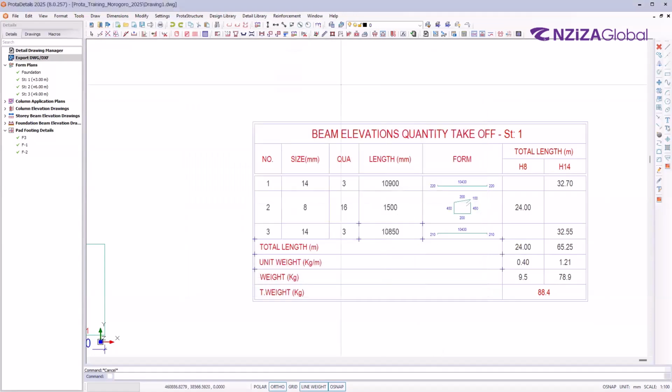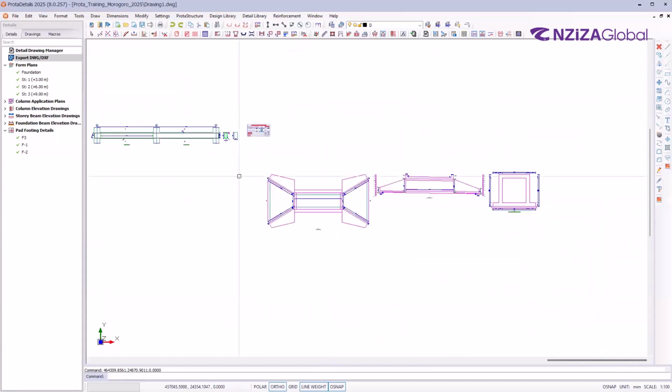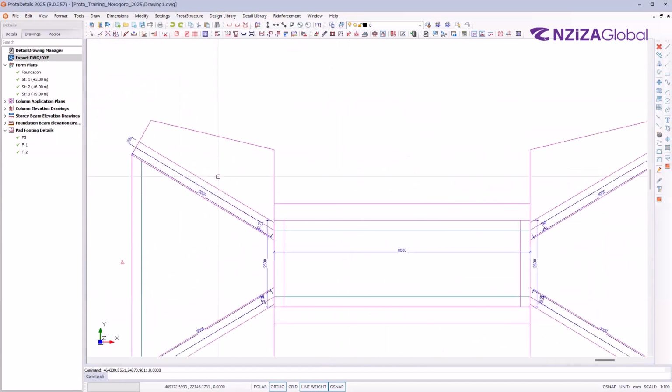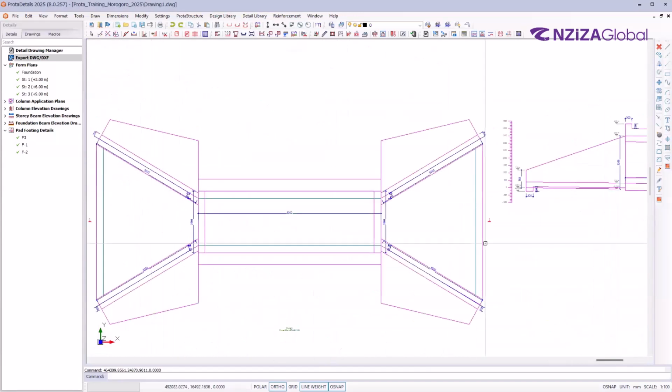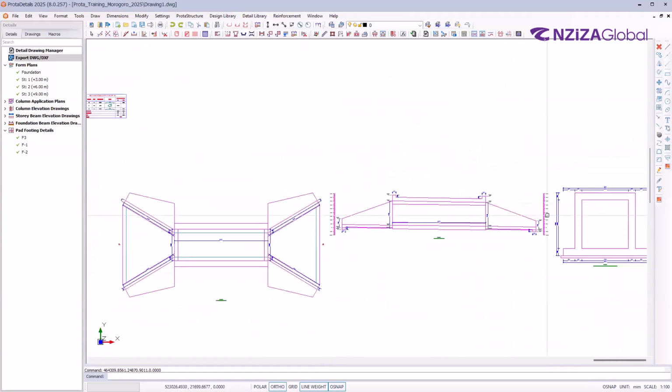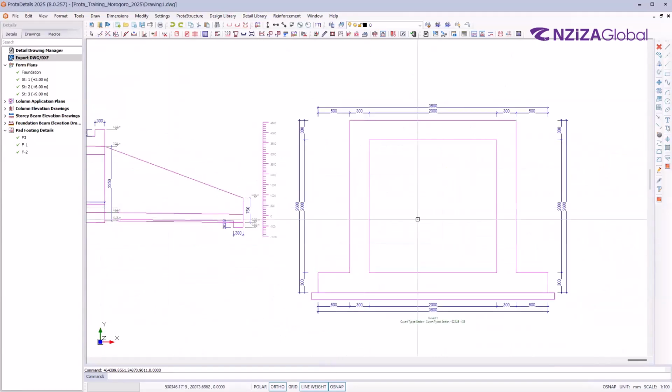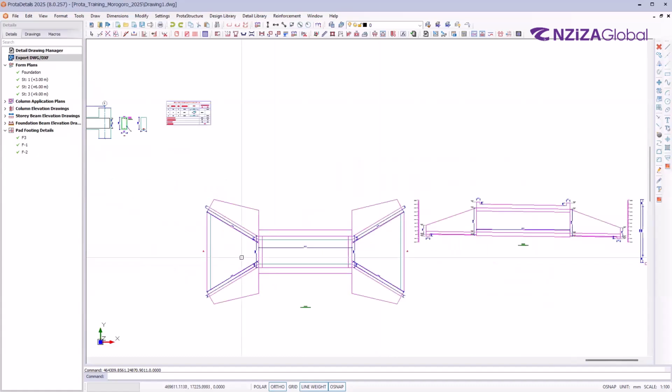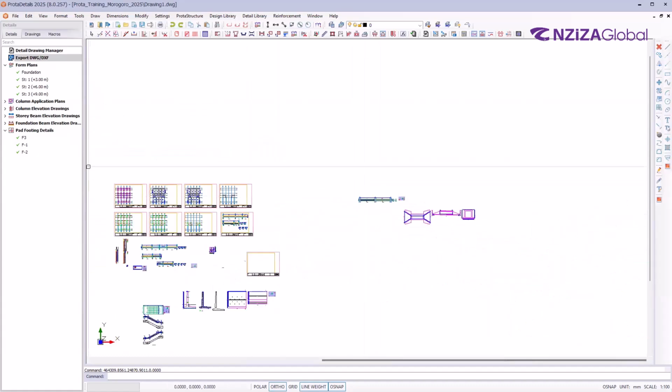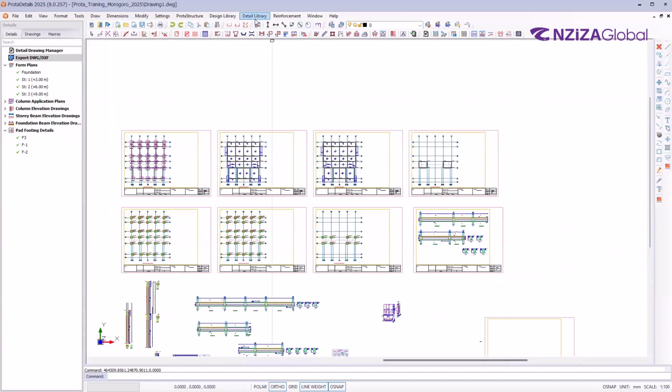Then you will do the detailing, and it will give you all the drawings for the culvert. Everything. So that's it about the detailing library. Is there anything else?